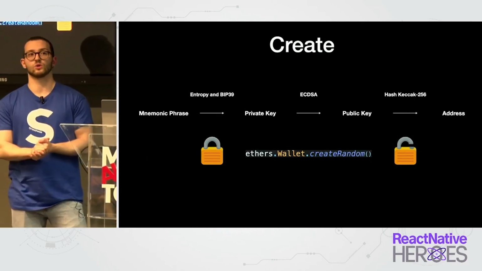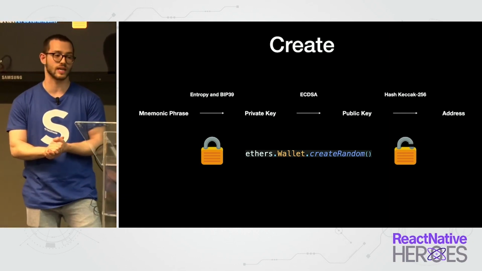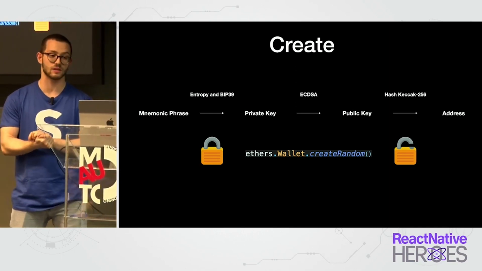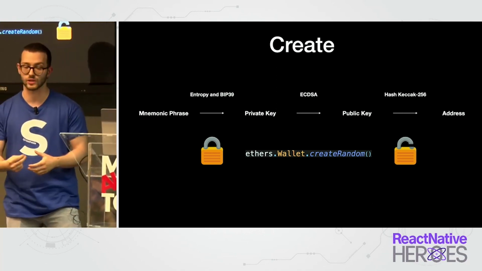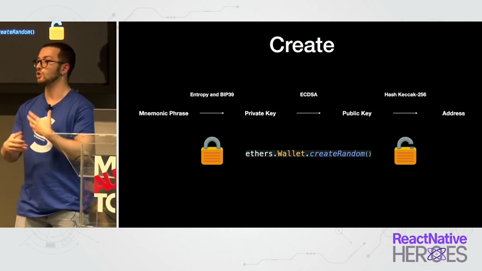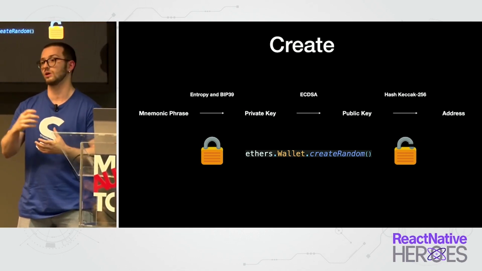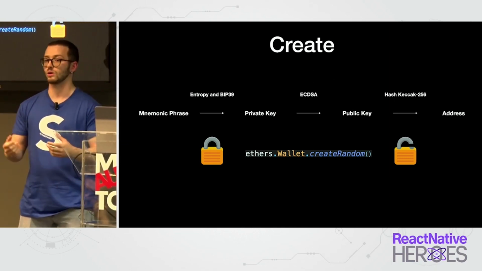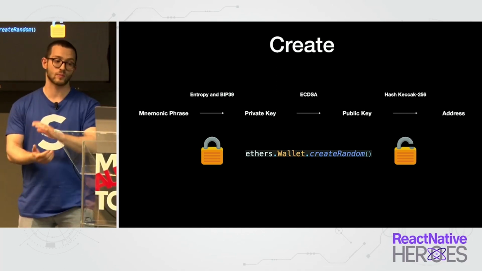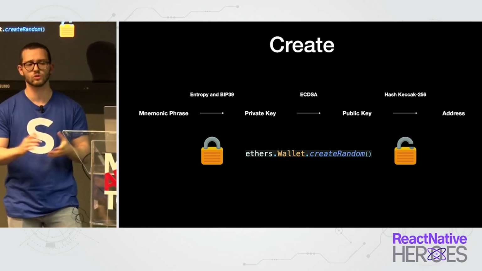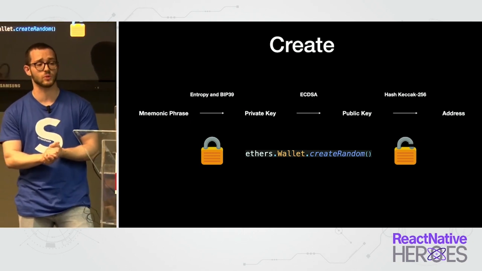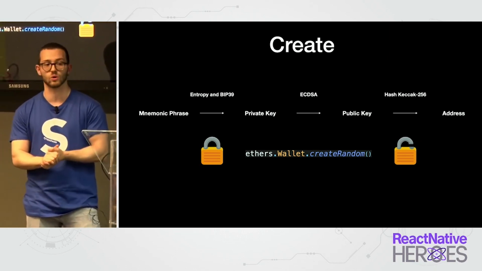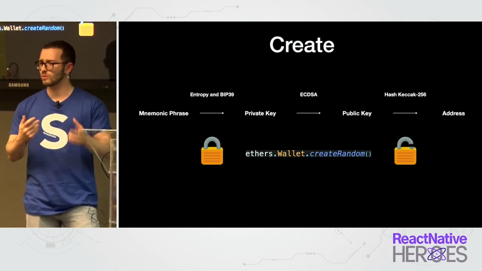As we said, a wallet holds key pieces of information, from the mnemonic phrase to the address. Starting with the mnemonic phrase, it is the key component that we said earlier we wanted to try and use, and therefore we had to choose EthersJS as our library, because it is one library that actually lets you create a wallet from a mnemonic phrase. A mnemonic phrase is nothing scary, just a random string of words that basically makes up your backup. So without it, if you for some reason delete the app or lose access, you will probably lose all your funds.